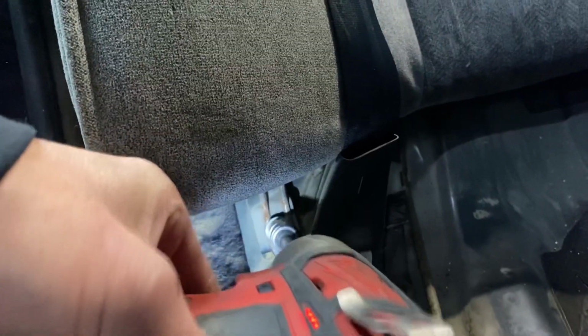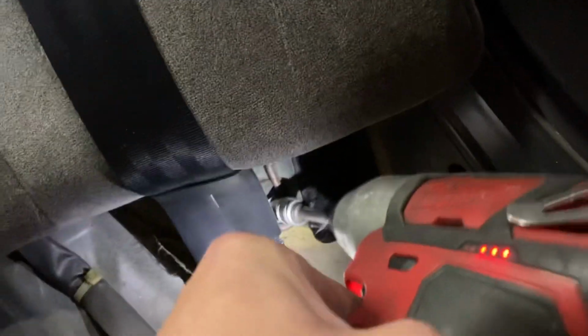Now it's pretty straightforward pulling these things out. There's a bolt there and a bolt on that side. Pick that up. Then you've got a 10 mil here and a 10 mil on the other side. Unbolt it, then you've got the tops up there. So super easy. Now the 10 mil there, where is it? Right there. Straight out. And there'll be another one right here. Straight out.